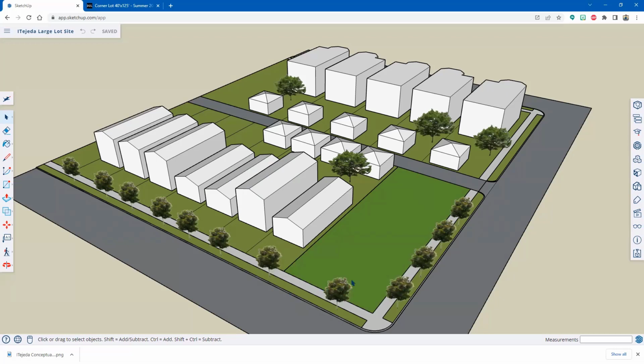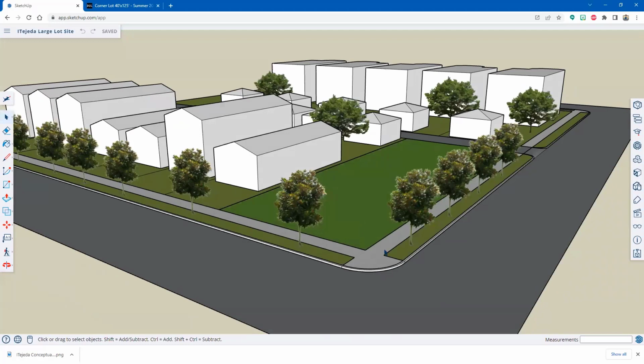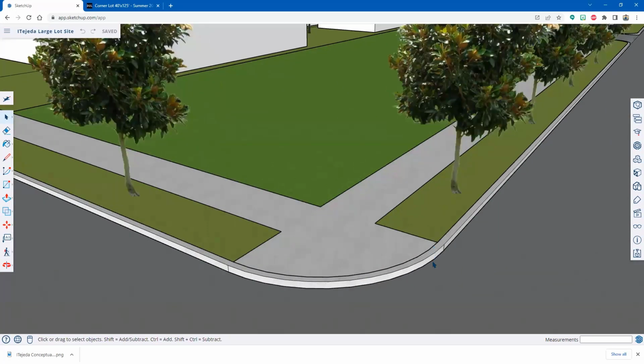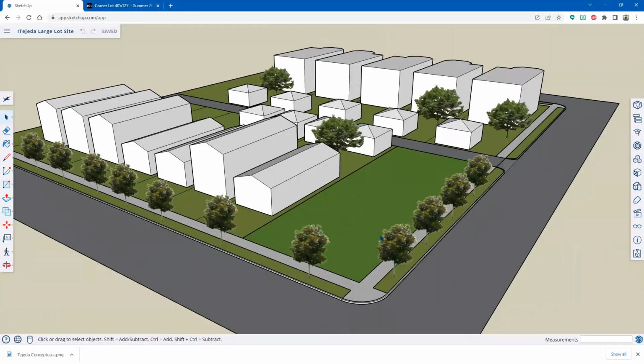Our goal tonight is going to be to simply get this site in place, get the street and the sidewalk, and then the parkway. We are not going to show any thickness yet to that curb. I'm going to hold off on that. We're going to keep everything relatively flat, as you can see from this example here. So then let me go ahead and get started.